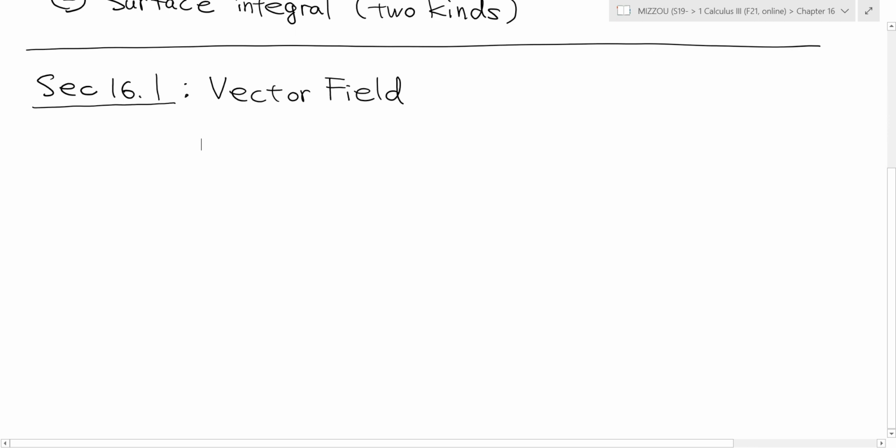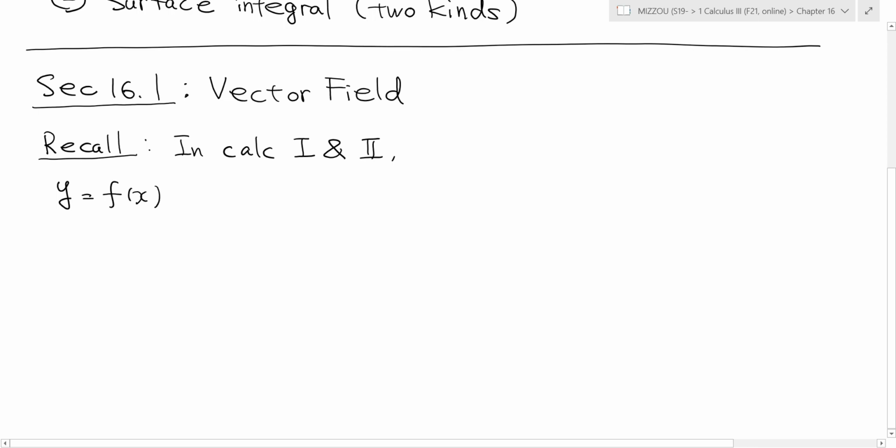Okay, and then let's remember, in calculus 1 or 2, the main objective of study is a function of a single variable, y is equal to f of x.